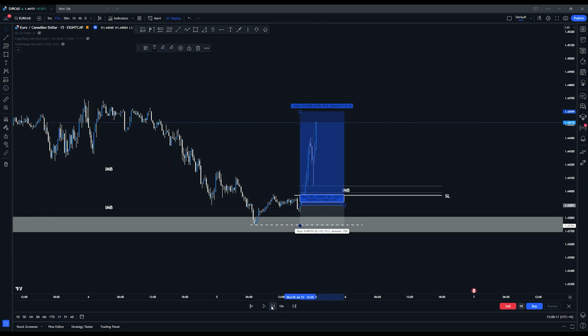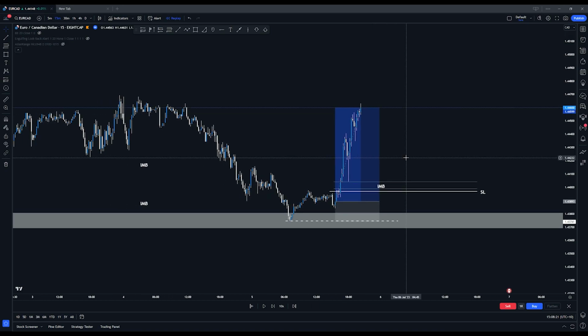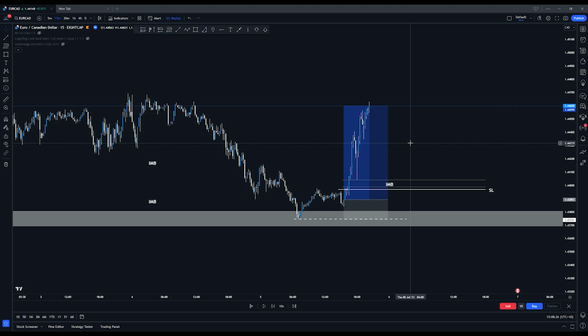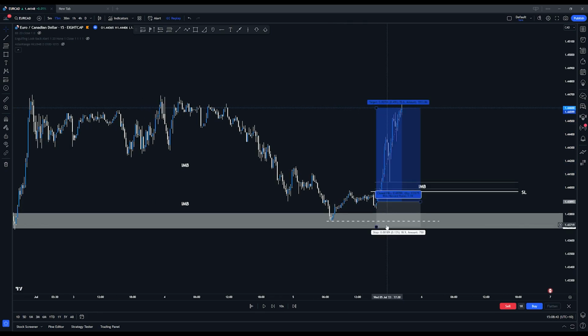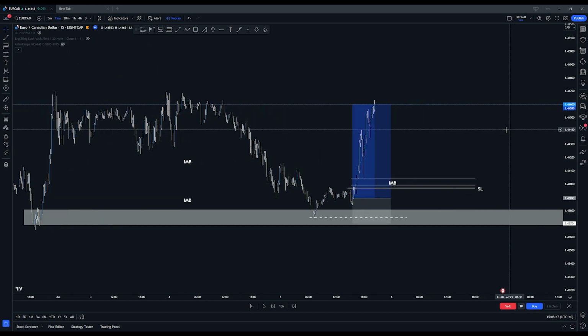And then eventually, yeah, price ran up and hit my take profit, and it was like a $1,900 trade. So it wasn't big. It was only a $25,000 account or $20,000 account. So yeah, it was a 2% risk, and it was like a 3.7R or something like that. So that was pretty much the trade.